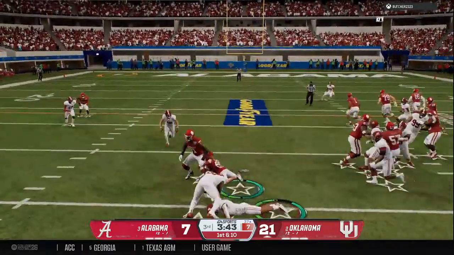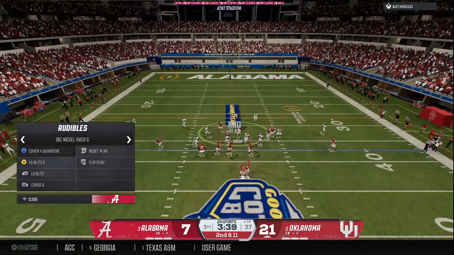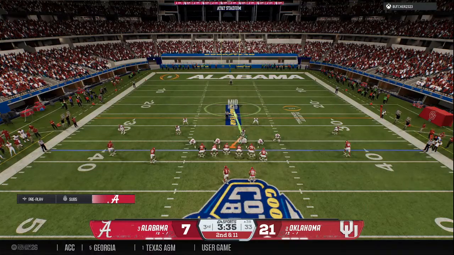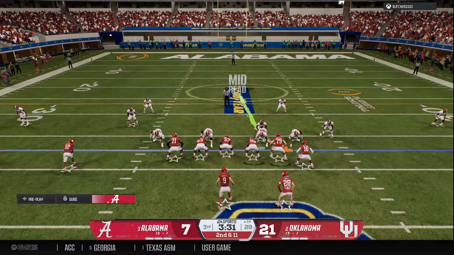They'll give it to the back. Well, if he would have stayed on his track and stayed more to the inside, I think that play opens up for a nice gain. Instead, he's looking for the big play, bounces it to the outside, and there's just too much speed on that defense.